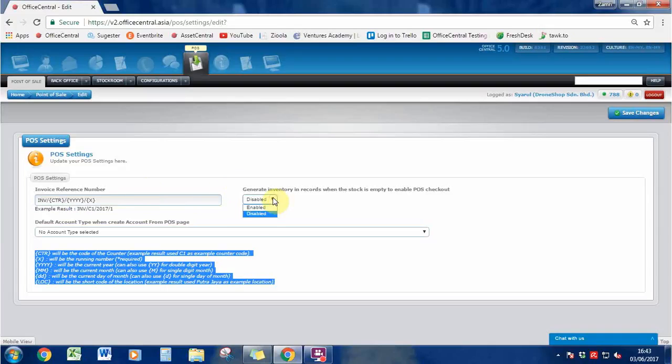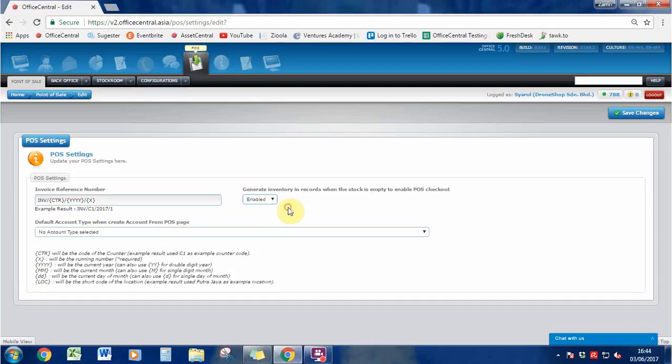Okay, next, this is enable or disable. If you select disable, the transaction in POS cannot be generated when stock is empty. But if you select enable, the system will continue to make the transaction when stock is empty. So now I will select disable.